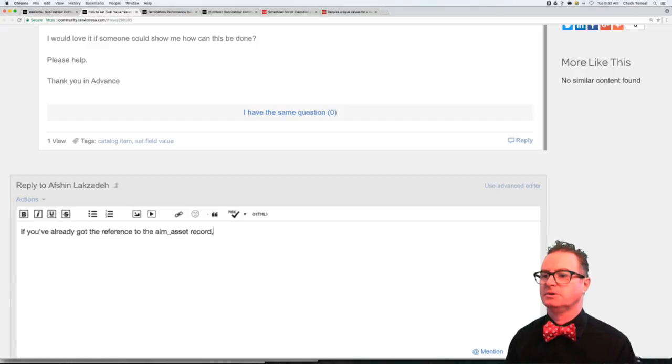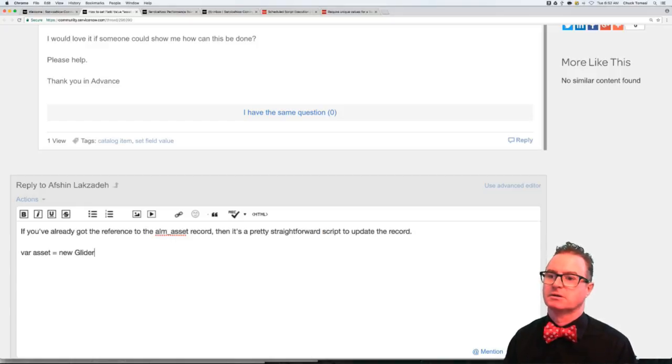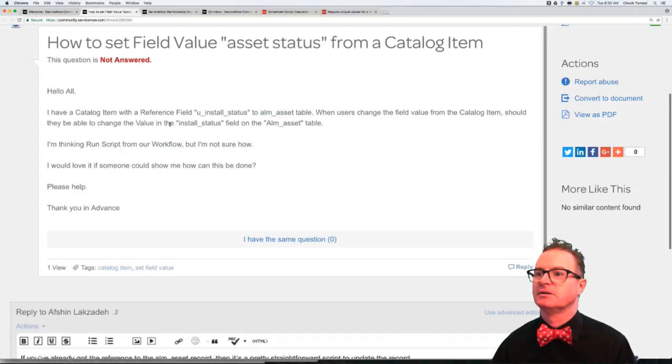Then it's a pretty straightforward script to update the record. var asset = new GlideRecord('alm_asset'). This is where speech to text might not work so well. If asset.get(current.variables. Did he actually list the asset? u_install_status.